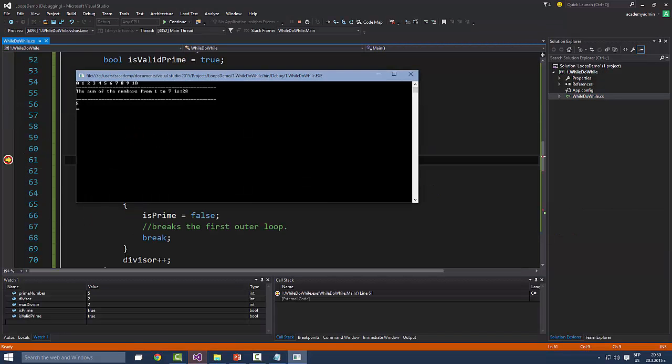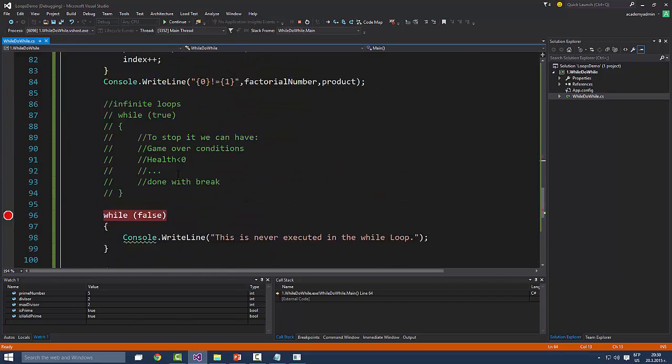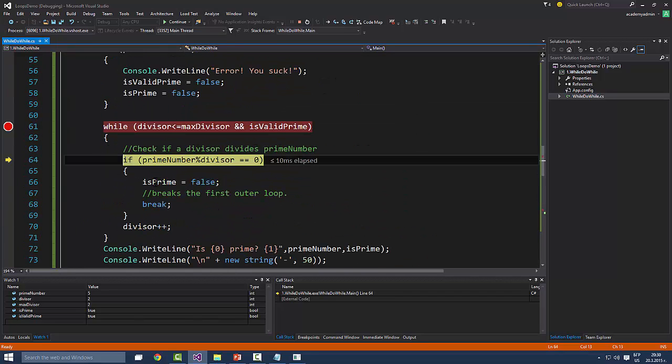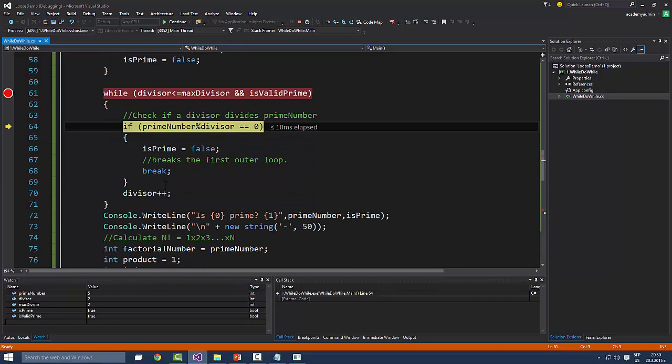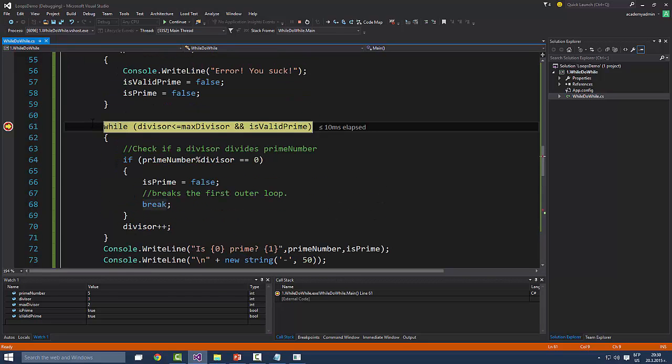Let's put a 5. Okay, so I'll have another breakpoint. I think if I press F5, it's going to go to the next breakpoint. No, or F6. Was it F6? I don't know. There was a way to go to the next breakpoint.